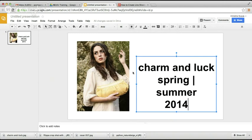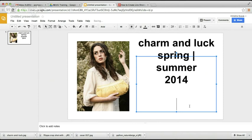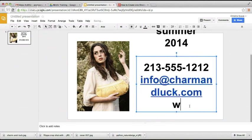And then, so this will be the basics. Well, actually, you know what? I'm missing something super important. What we need to put on here is our contact information. So let's just put a phone number here. Let's make up one, right? And then we'll put our email address, so charmandluck.com, and then we'll put the web address.